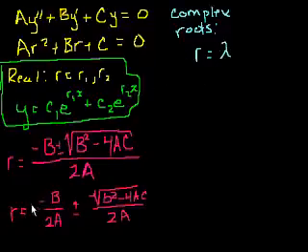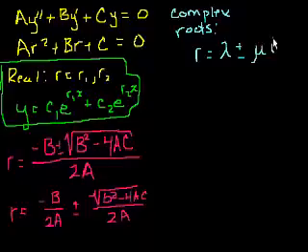So this number, some constant called lambda, and then plus or minus some imaginary number. And so it's going to be some constant mu. That's just some constant. I'm not trying to be fancy, but this is, I think, the convention used in most differential equations books. So it's mu times i. So these are the two roots, right? Because we have lambda plus mu i and lambda minus mu i. So these would be the two roots if b squared minus 4ac is less than 0.